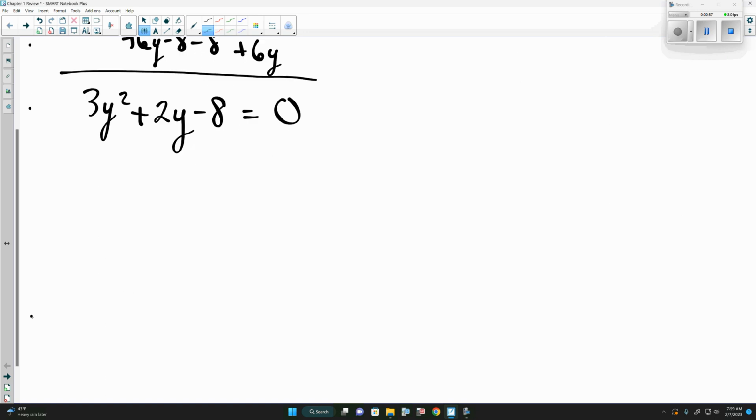Now at this point here, we do need to solve. In one of our methods, we can use the quadratic formula. Our x is equal to negative b plus or minus the square root of b squared minus 4ac all over 2a. Because this is one method that we can use for this here. We could do completing the square, moving the 8 over, turning it into a set of parentheses squared and going from there. We could factor it or we could graph it.